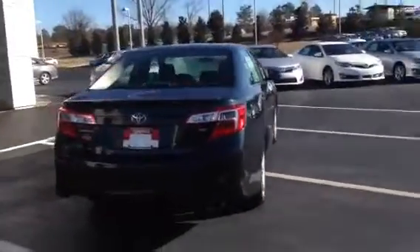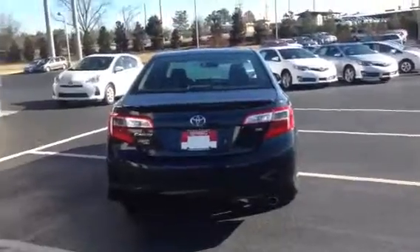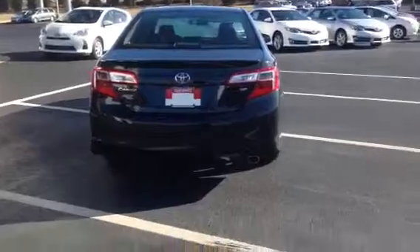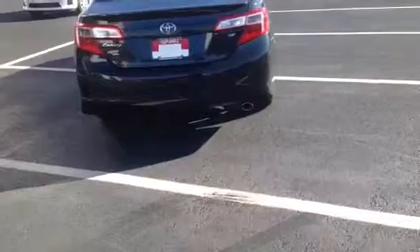You can see your SE badging there in the back. Camrys are known for their space — the trunk space is humongous. You're also going to have the rear lip spoiler there on the back, and then right there you have huge trunk space. You can also fold down the back seat — you've got a 60-40 split, so you basically just pull these two handles here and you can fold all the seats down, or 60% of them and 40%. You also have your jack and extra equipment in the back there.